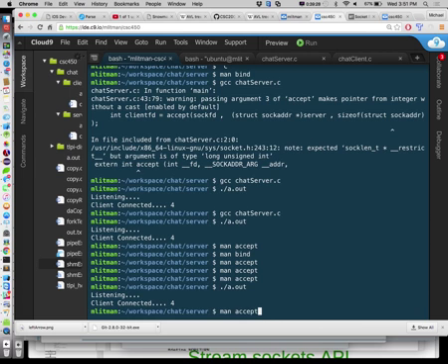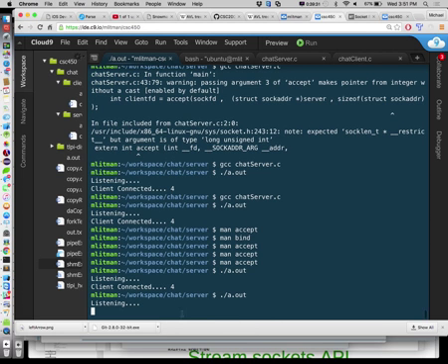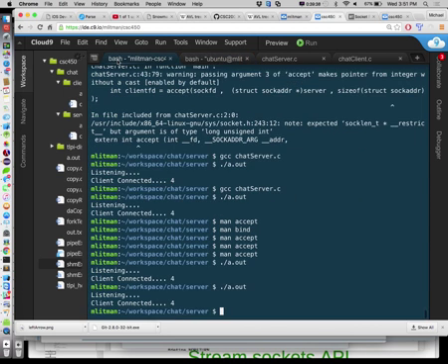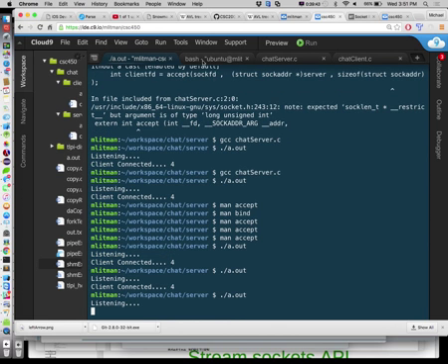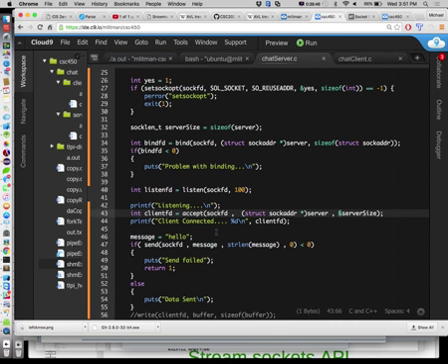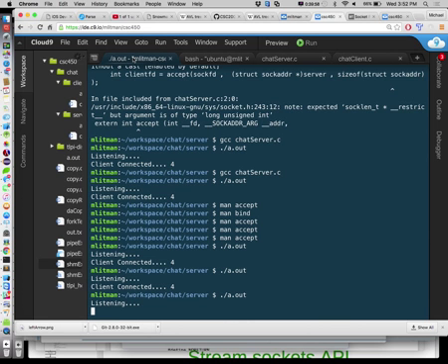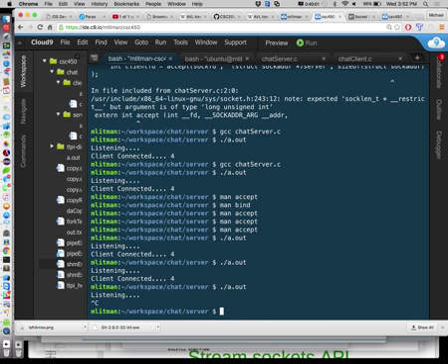Oh, hold on. I may not have had the server running. Okay, server was running. So now our receive has failed. Let's look at the server here. So after we've connected, I have a message. Let's look at send for sockets here and make sure that that is a thing that exists and what kind of pointer we have to pass it.